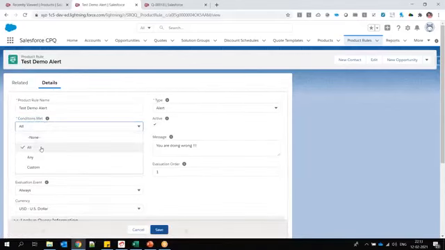If it is all, it means you have two error conditions, and those will be in an AND condition. All means all the error conditions should be true to run this particular product rule. So 1 and 2, it is all. If it is any, it means if any one condition from the error conditions is true, run that product rule. We have two error conditions, so 1 or 2.